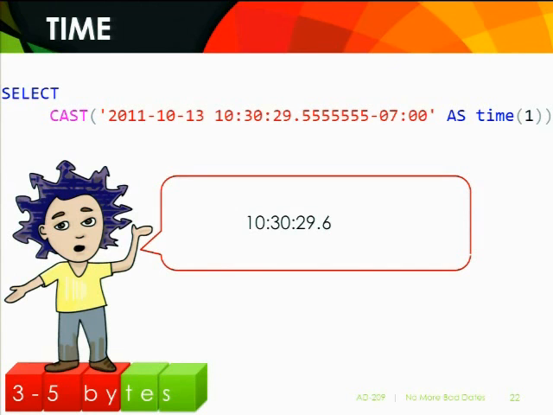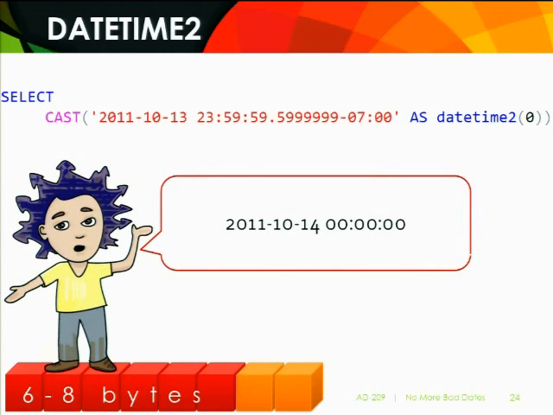So the storage that I use will vary based on the precision that I say I require. I think this is fantastic because we now have the ability to store as much data as we want and control how much space we need to use and how accurate we want to be with this type. It's really, really useful. Because I specified 1, I'm going to get 4 bytes for this one, and I'm not going to store all of that other stuff.